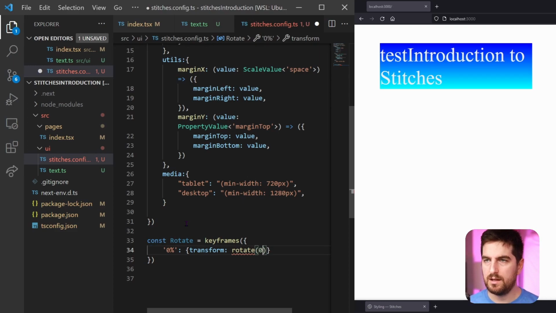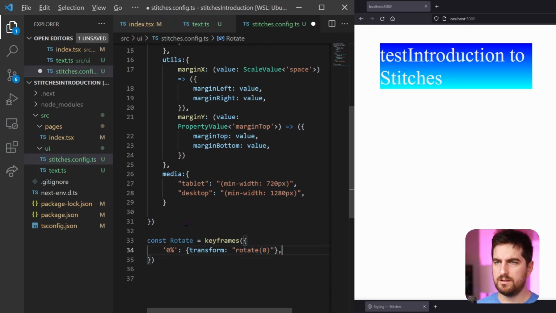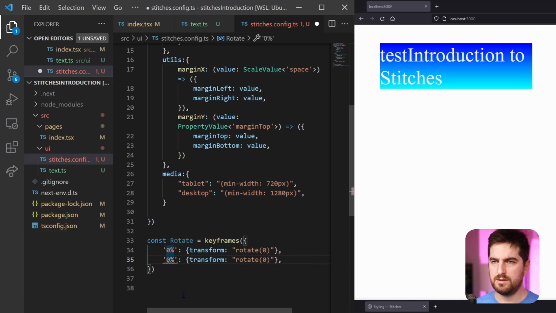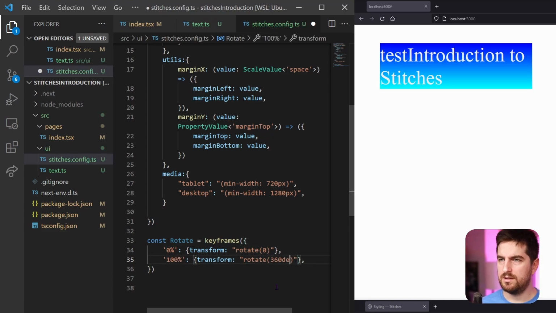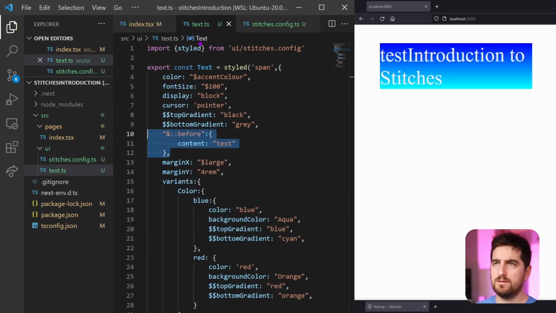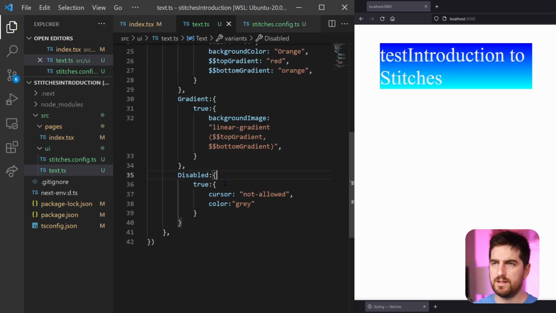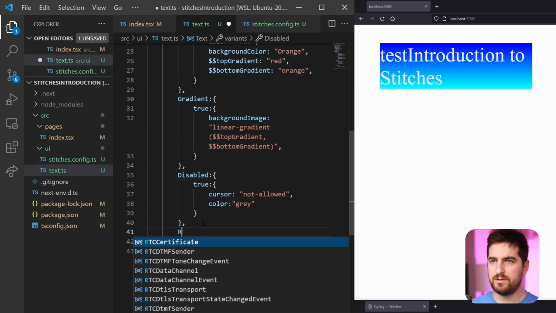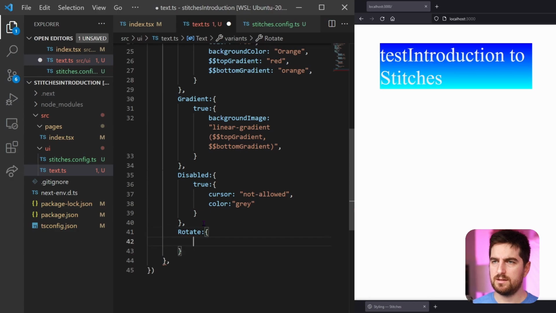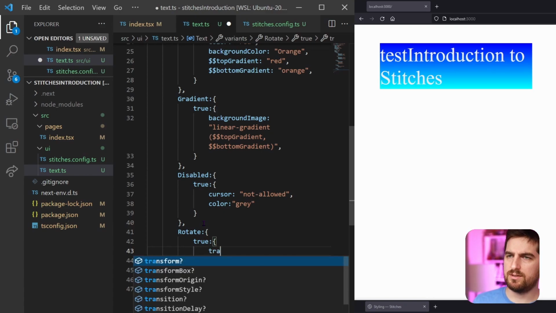I don't know, but let's say 0, and this needs to be a string. And now for 100%, we're going to say 360 degrees. There we go, and come in here. Let's say we have a variant. Let's say that's rotate true in the case of that, and we say transform.